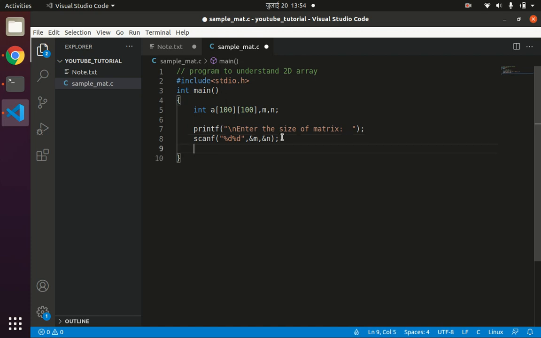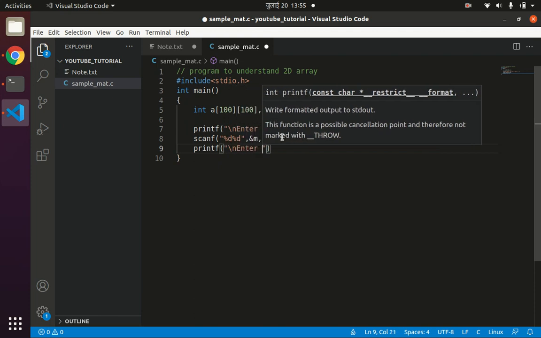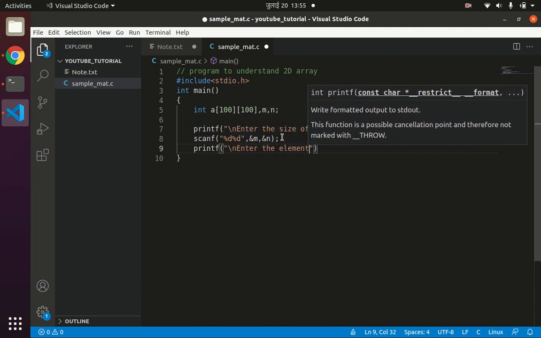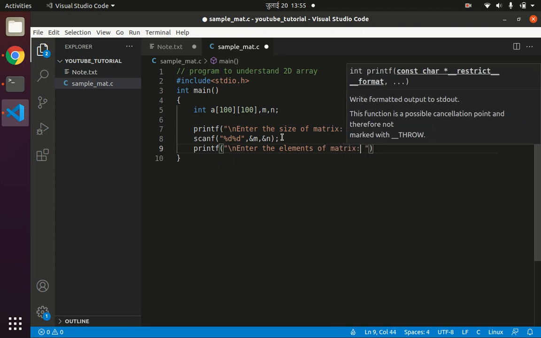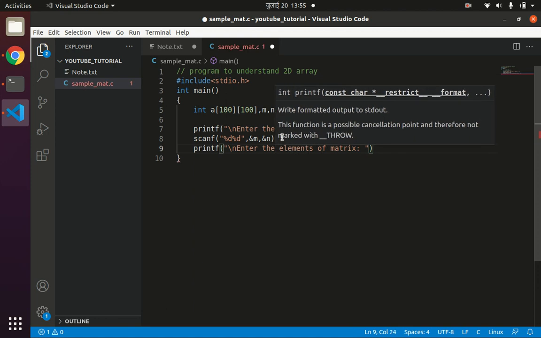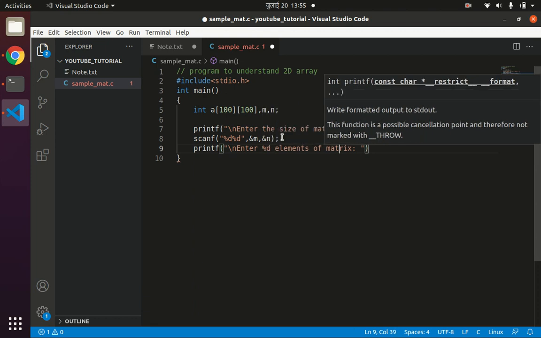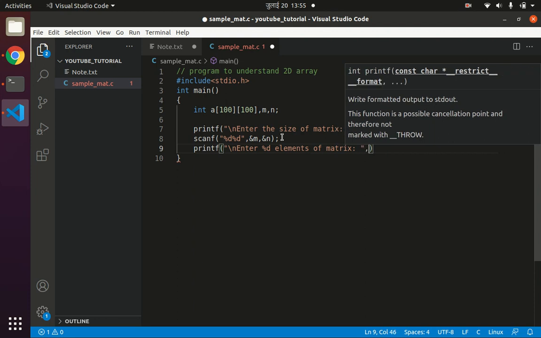So printf, \n enter the elements of matrix. How many elements? Enter %d elements of matrix, and this %d will be given by m into n.